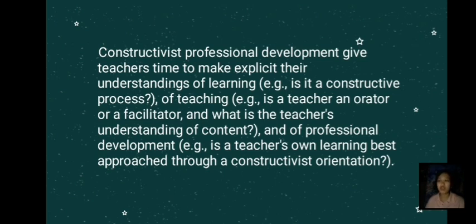For teaching, for example, is a teacher an orator or facilitator, and what is the teacher's understanding of content? And of professional development, for example, is a teacher's own learning best approached through a constructivist orientation? Furthermore, such professional development provides opportunities for teachers to test their understanding and build new ones.